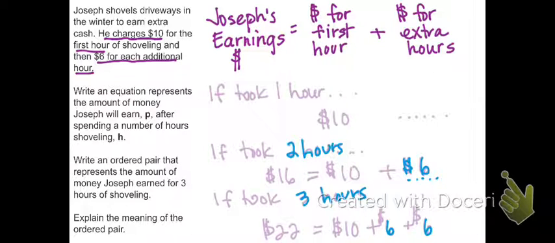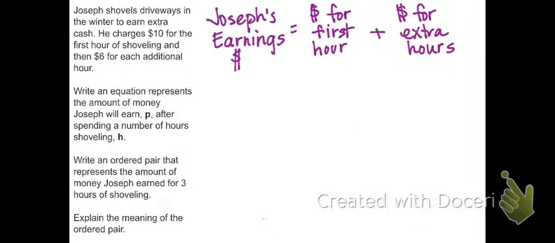So now that we have a better idea, coming up with some of these examples and just getting an idea of how you are calculating how much Joe's making, because I'm sure all of you can calculate how much Joe's going to make if he took 4 hours. It's really, how can we capture that in an equation so we can figure out how much Joe would make if he happened to take 12 hours, instead of just taking 10 and adding 6 and adding 6 and adding 6. So let's try to put this into an equation.